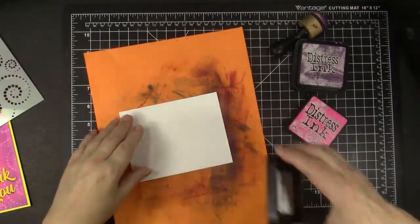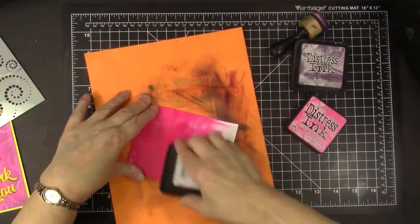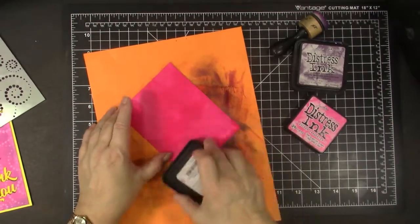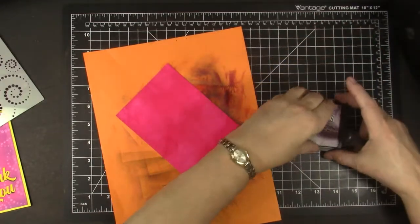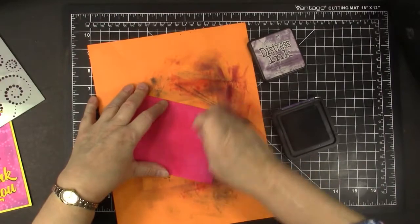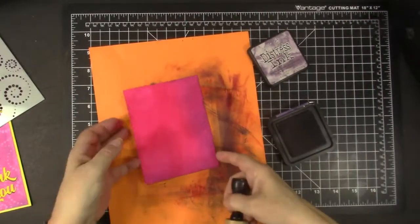I have chosen the Picked Raspberry for the main color in here. And then I decided I wanted a second color, so I'm going to take some Dusty Concord and a Distress Tool, and I'm going to add some of the purple around the edges. Just kind of blend that in.